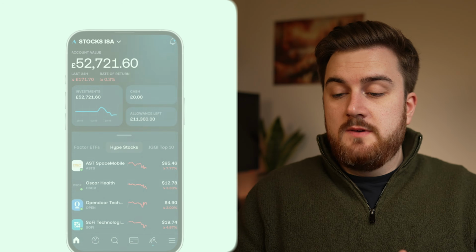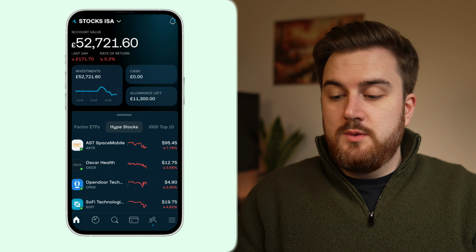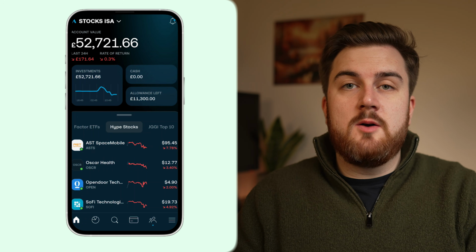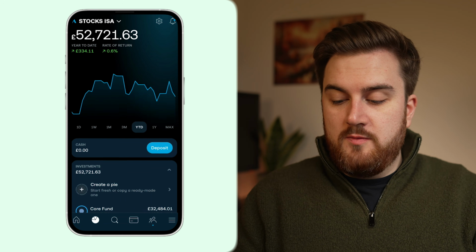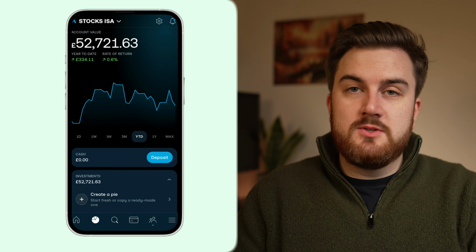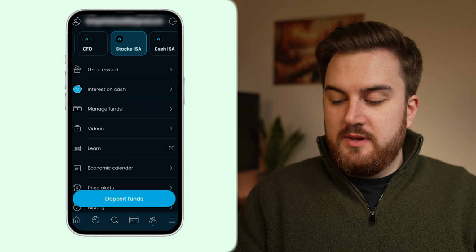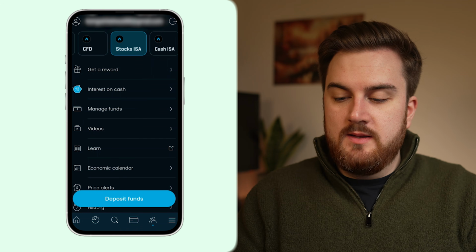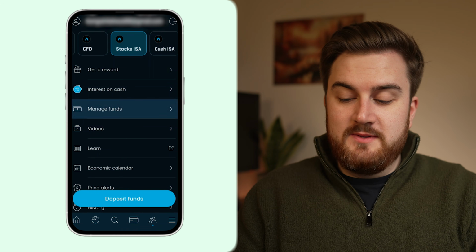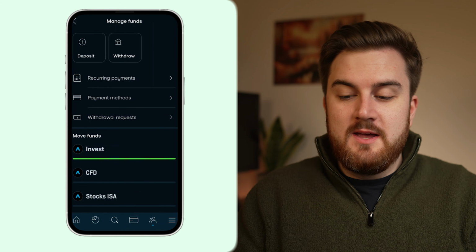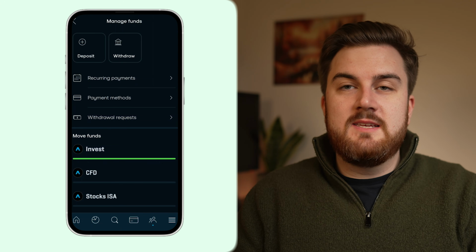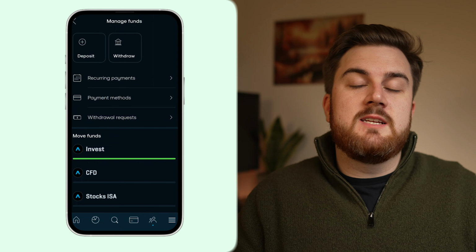On the app, there's actually a few different ways you can deposit cash. So first of all, on the homepage, when you're in your portfolio, you can simply click the cash button here and that will bring up the deposit menu. Or on the portfolio tab, you can see cash here as well. Just click deposit. That's another way to access the deposit menu. Or you can go to the menu page, 3 lines here, and then go to deposit funds there, big button. Or another way, manage funds and then deposit. So you can see there's 4 different ways you can actually get to that deposit screen.